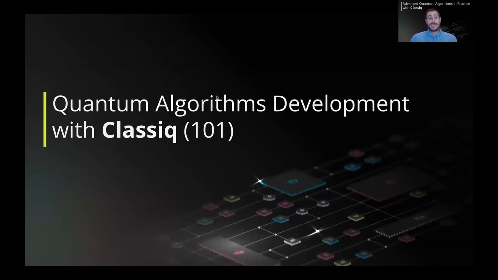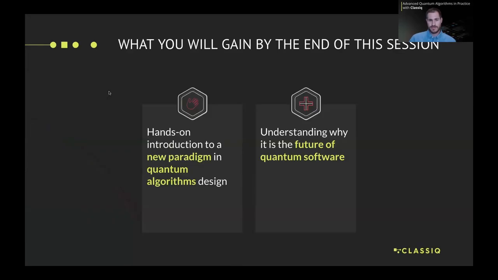So let's start with today's session. Today's session is quantum algorithm development with Classiq, or we can call it the Classiq 101. We'll go over the foundational stuff of Classiq, both from hands-on capabilities that you will acquire, and from a way of thinking. Classiq is also bringing a new way of thinking that we will start to acquire throughout the program.